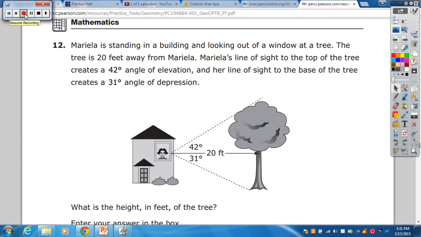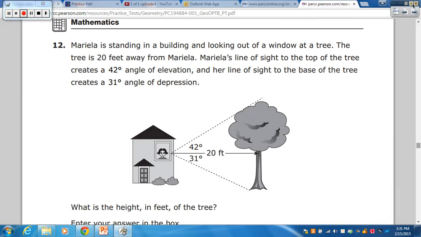Okay, I really like this next problem. I think that all of you should be able to get it, especially after next week when we work through trig. But here's what I want you to see. What we want to find out is the height of the tree in feet. So we want to know this whole length right here. Now, one of the things I'm going to talk about when it gets to trig functions is that it has to be within a right triangle. And what do we see? We see we've got two right triangles here, this one right here and this one down here.